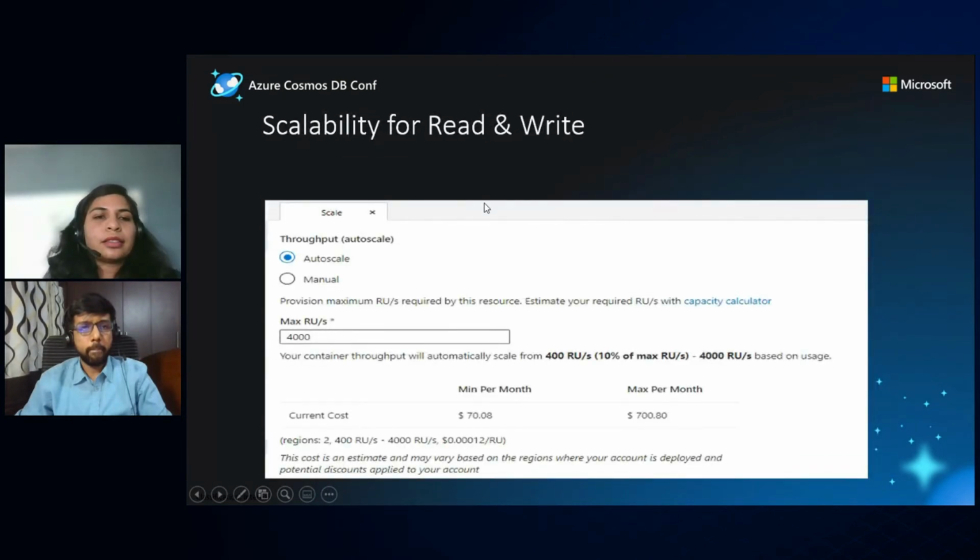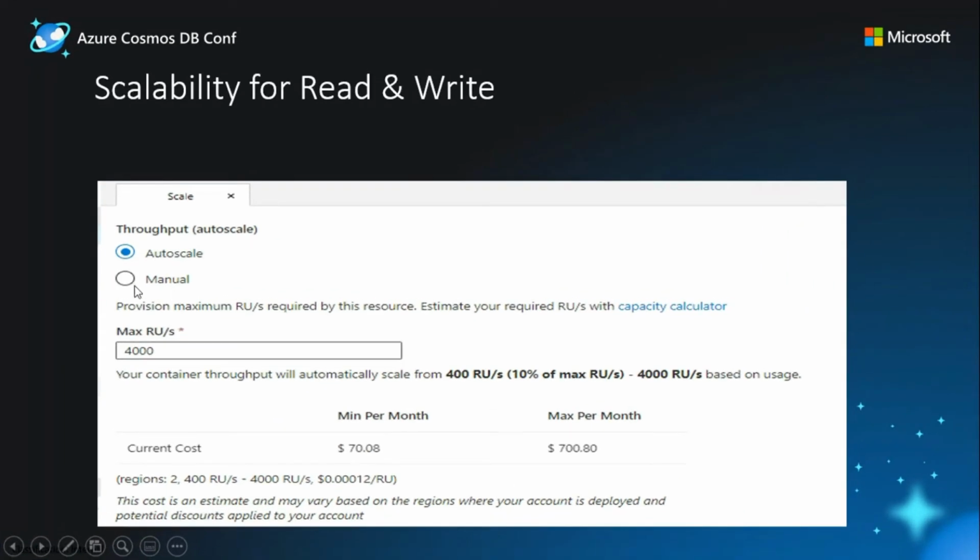The next thing we took care of was auto scale. In the portal, on the database settings, which Amresh has already told you about, we can set up auto scale at the database or collection level. In the throughput and auto scale settings, you can define the minimum, which is 400 RUs, and then define the max RUs to which your database or collection could scale.